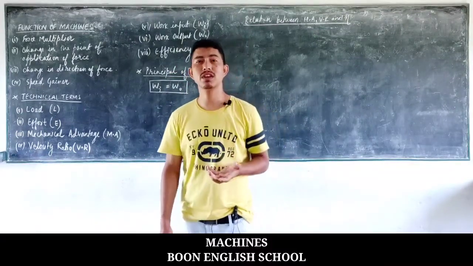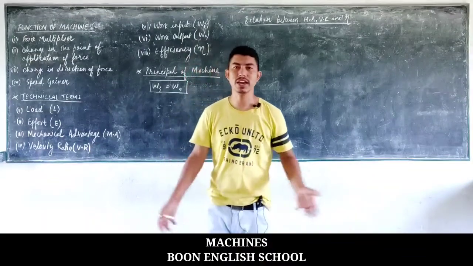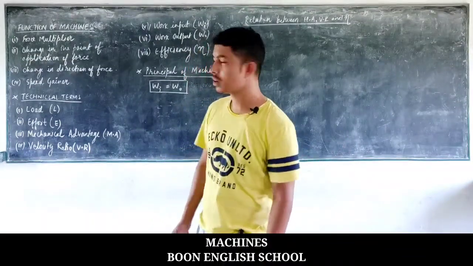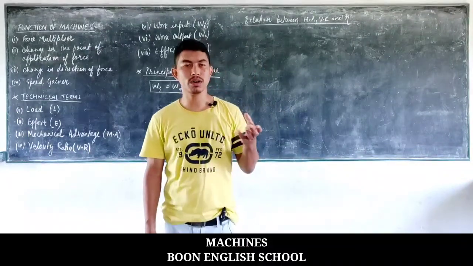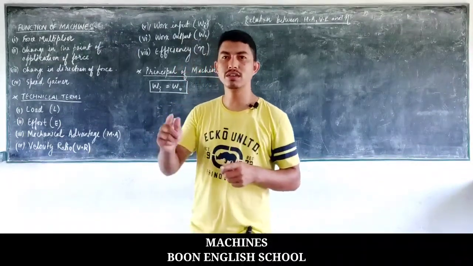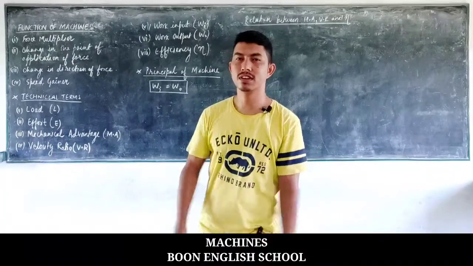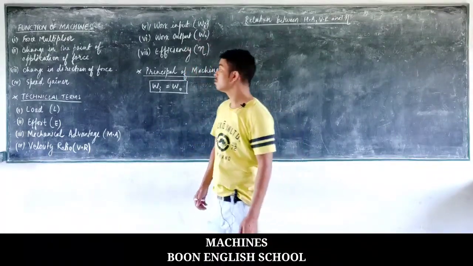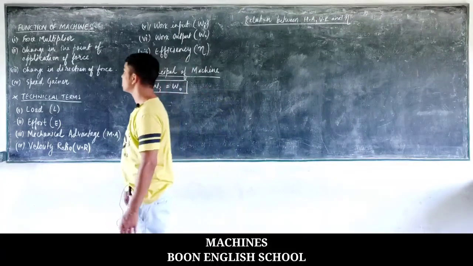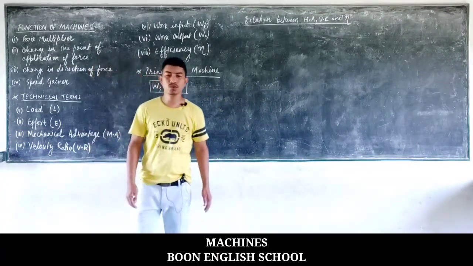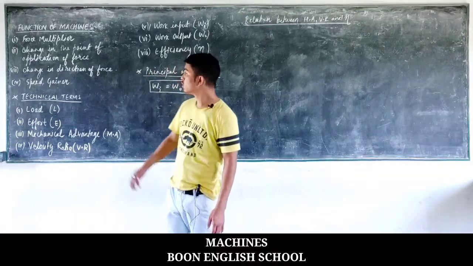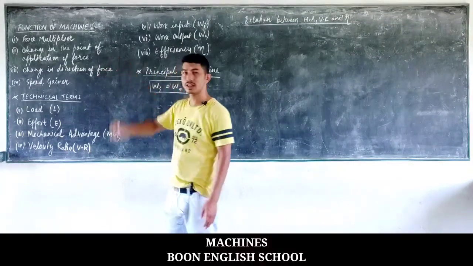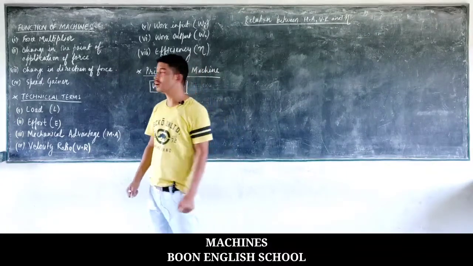So a machine is generally a very simple thing. Even a very simple thing that makes our work easier is a machine. For example, a nutcracker, a knife, axes, pulleys, all of them are machines. Basically, in this chapter we will learn that there are 4 functions of the machine. If anything fulfills any one of these functions, then we can call that object a machine.